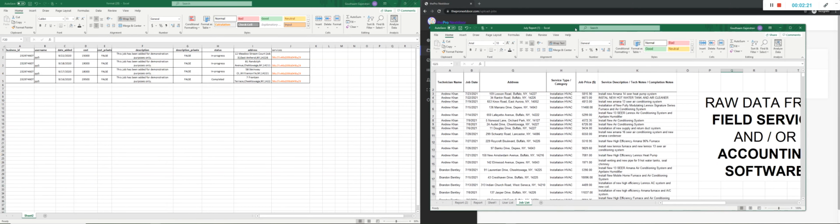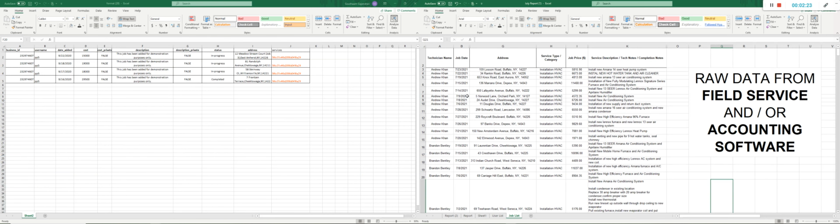So the next step is to review the sheet itself. There's some sample data that's already been inputted for you. You can go ahead and delete it or replace it with your actual information. So now that I have done that, I'm going to go ahead and pull up my raw data file. I'm going to move it to my right screen here, just so that we can easily look at both sheets.